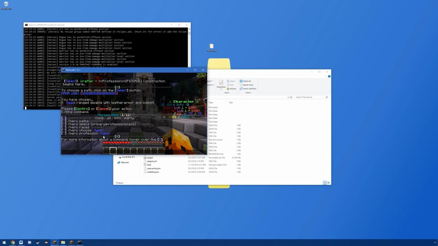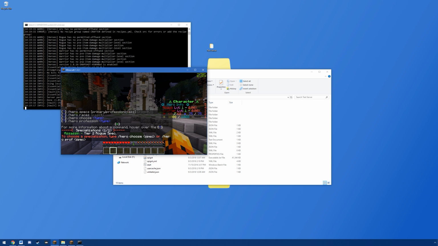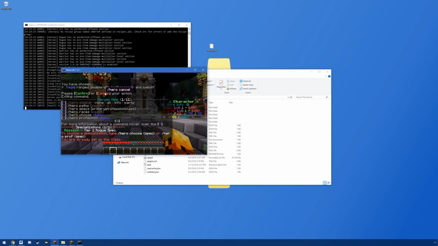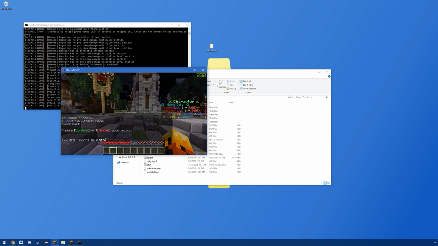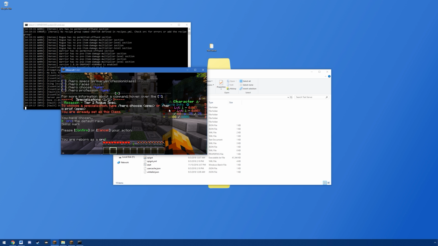After they confirm, the first thing they're going to do is probably check out the specs for the class. So in this case, Rogue has access to Assassin. They also might want to check out their profession. So in this case, my profession is Crafter. So let's say I wanted to change my profession. I'll type hero, prof, and then Crafter. It's already my class, but then it would give me the same confirm or cancel option, and I would be able to choose it as my class. Same thing of race. So hero, race, orc. Currently I'm an elf. It'll ask me if I want to be an orc, and now I'm an orc. So now I have all the benefits of being a rogue, being a crafter, and being an orc.